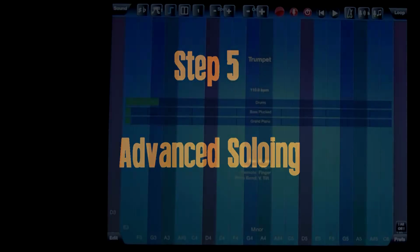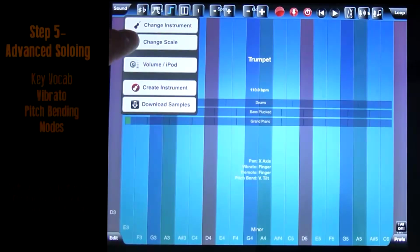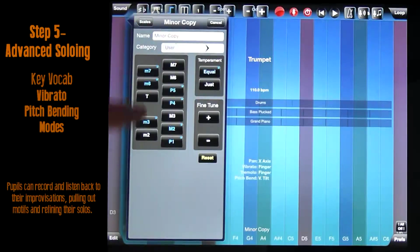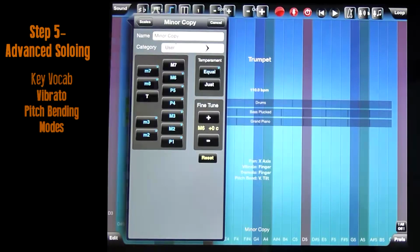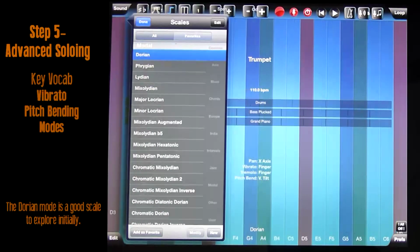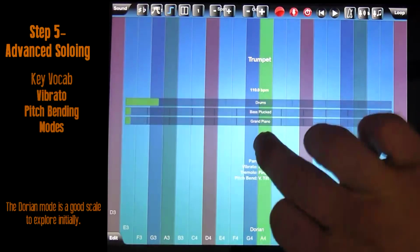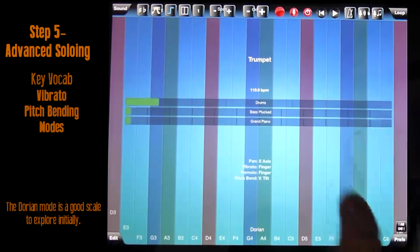For pupils who need more of a challenge, we can start altering our scales, adding extra tones or creating our own scales entirely using the new scale facility. Here all the possible tones of the scale are mapped out and we can choose which ones we want. We can also begin to explore the expressive features of the instrument, such as vibrato, by wiggling our finger. There is also volume control and pitch bending.